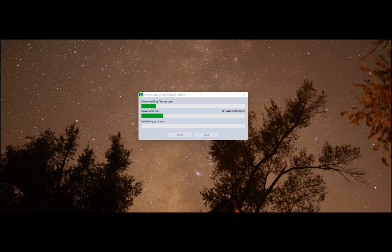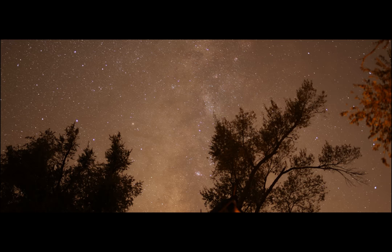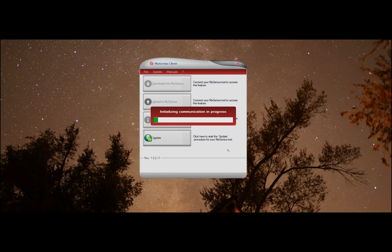You take it over to My Genius software and click Upload to My Genius. Make sure you have your handheld device plugged in before you do that. Let it run its course, let it upload it to your handheld device. Once it's done and all is well, click Next and then save the file. Always save the file.